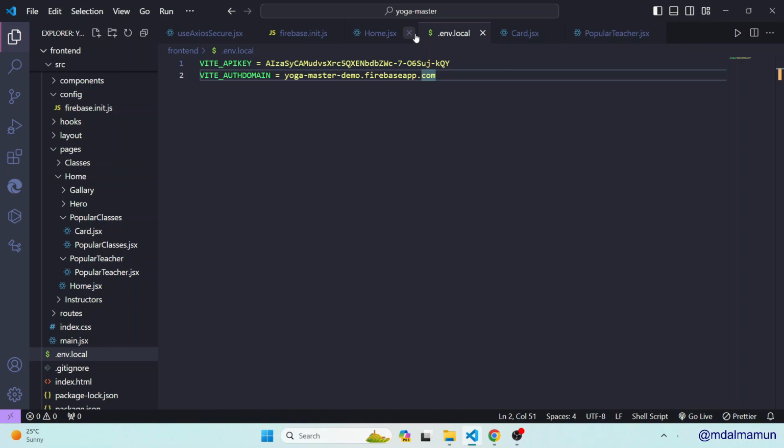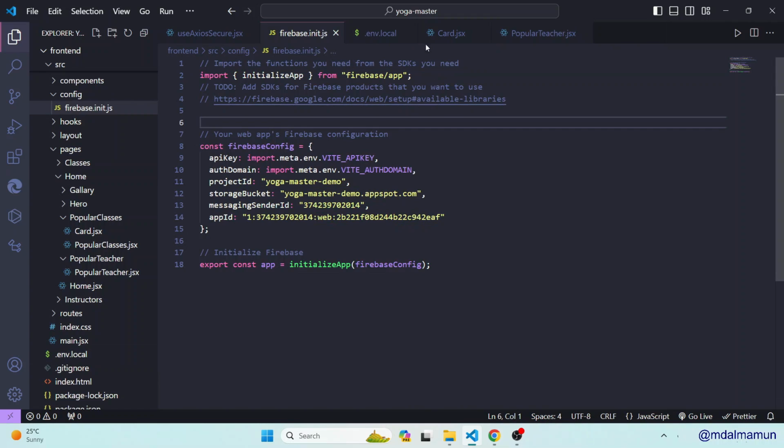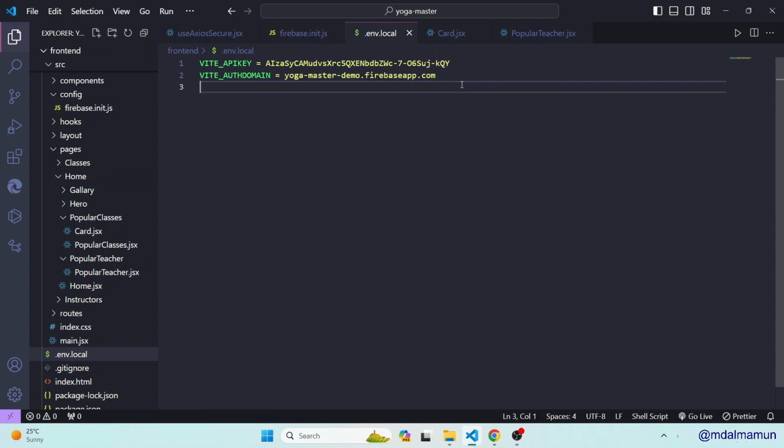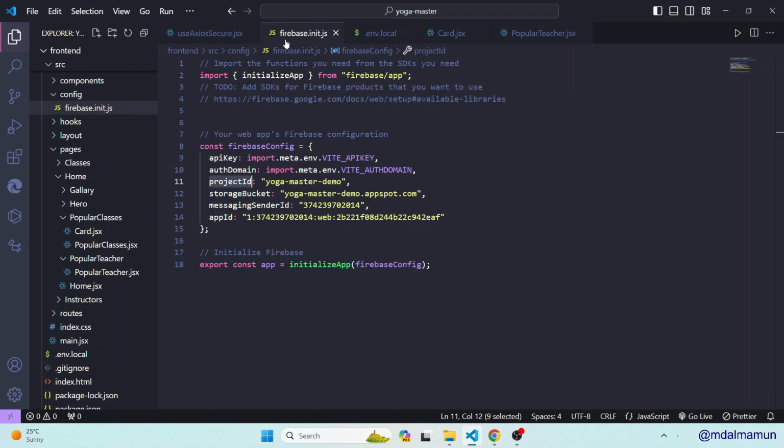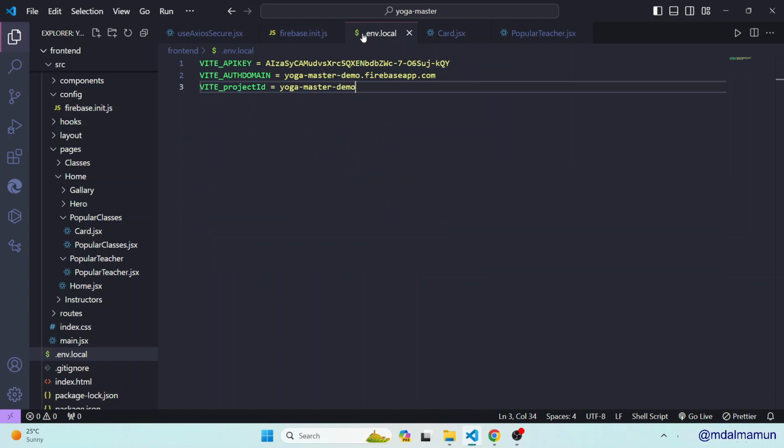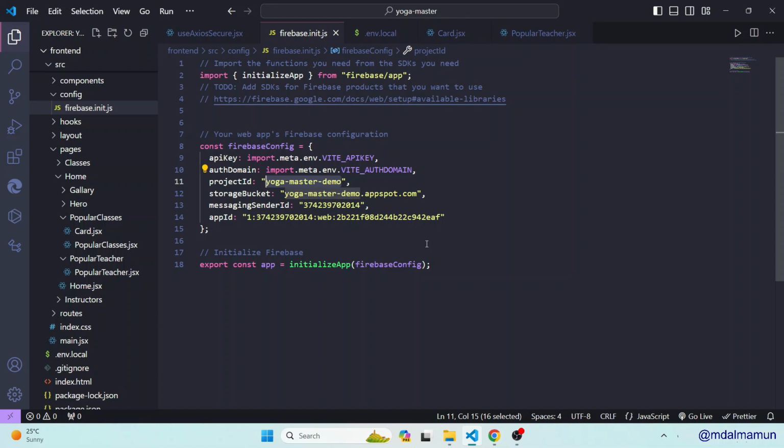So you can set up environment variables this way. You will have to define a variable in this file and then replace it. Okay, so if you want to do it, let me show it again. It will be a project id, so you have to copy it and then define VITE underscore, then paste it here and then copy this stuff, paste it here, and this time we will transform it to uppercase and copy it. We can replace it this way.